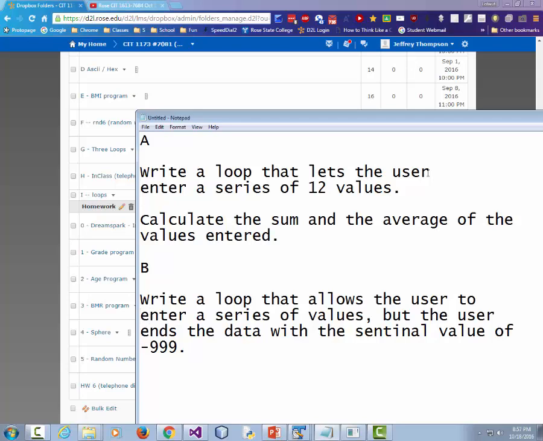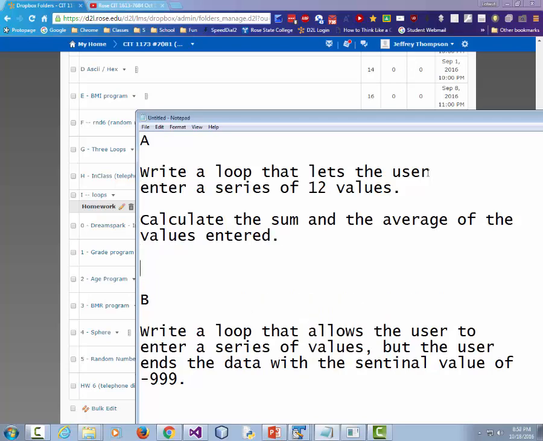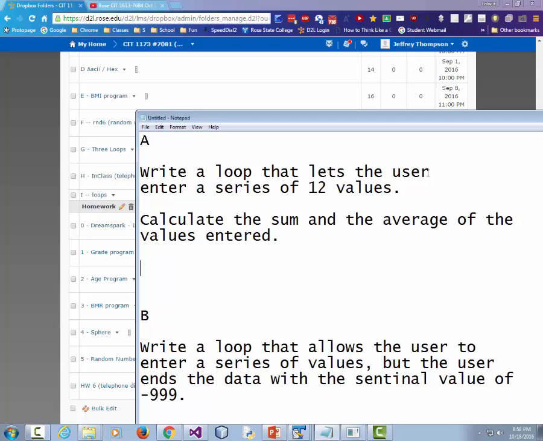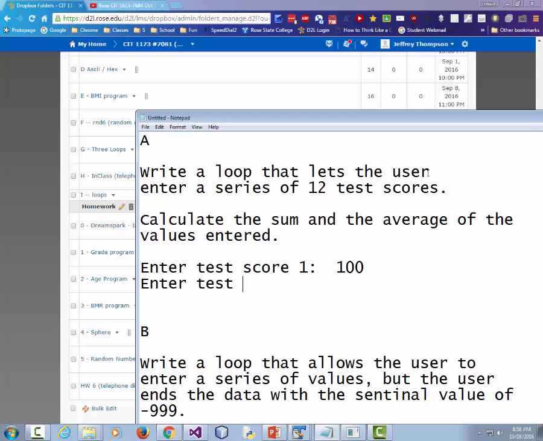And then put some verbiage saying what they're supposed to be doing. I actually have a version of this assignment that's got a little bit more text. But our example would be 12 test scores. So enter test score 1, and the user types in 100. Enter test score 2, and so on.